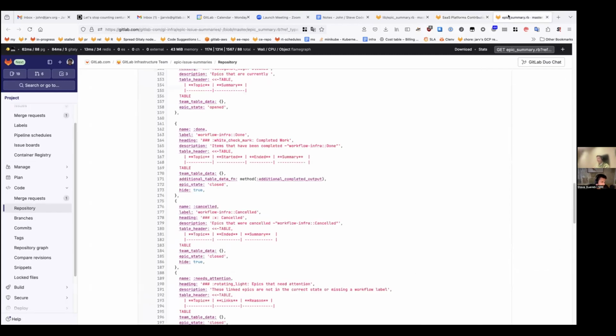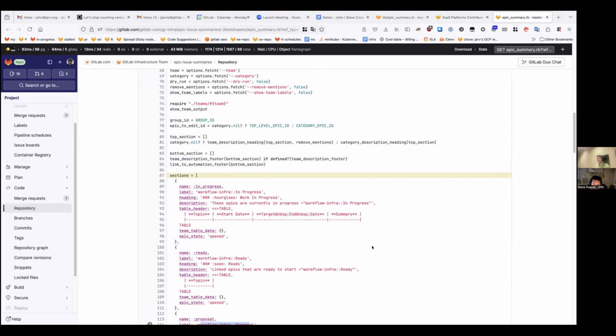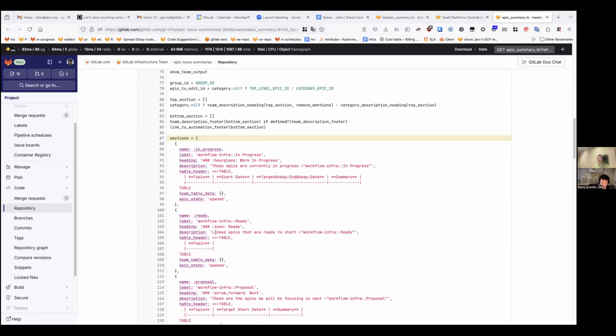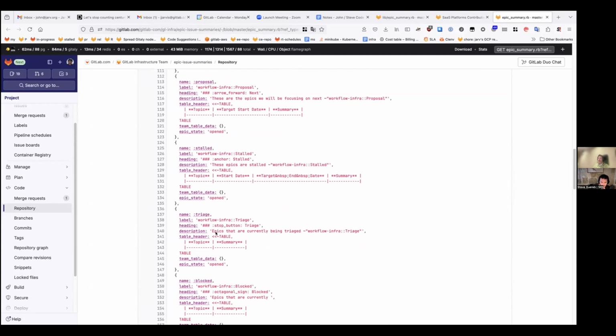This was my refactor. I think this was all done in one big function, so I split it out into sections, and now it loops through the sections, and for every section, this is the data associated with the section. Technically this works for us. We could add a section like the developer workflow, so just add workflow in dev, and it will only add it if it's actually present there. I think that works pretty well.